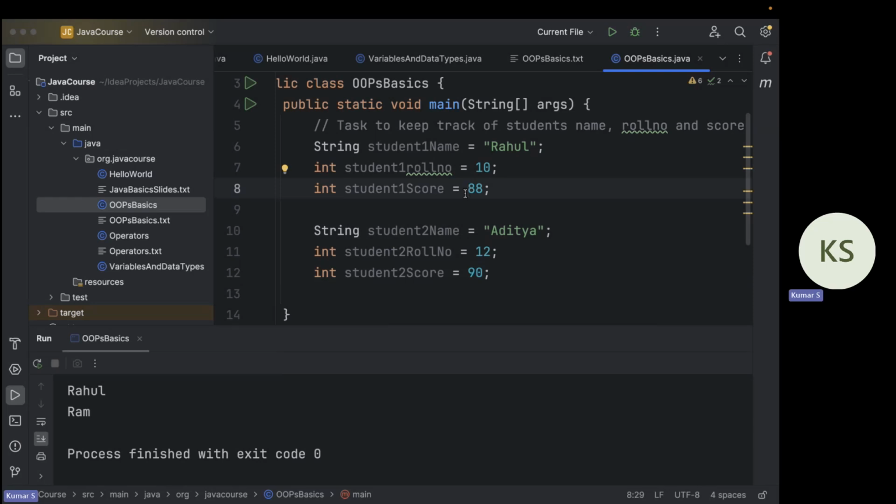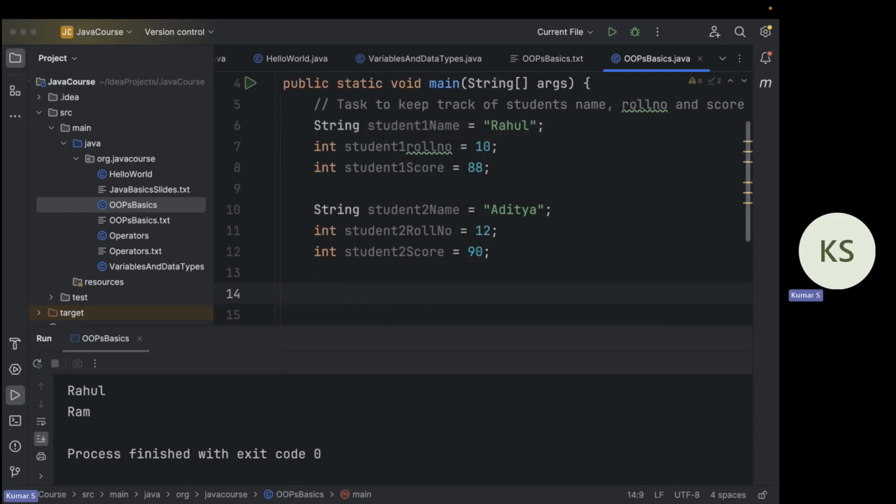So we have seen the definition of class and objects. A class is a blueprint or template for creating objects. An object is the actual physical thing that is created from a class. So when we do this, this is an object. Here String is a class and this is an object. These are primitive data types. These are not objects. Here String is a class and Rahul is an object.